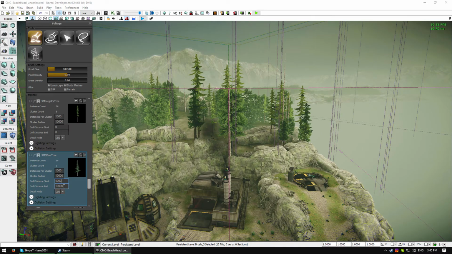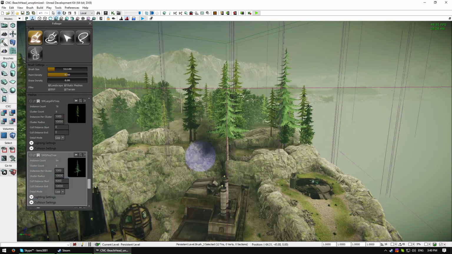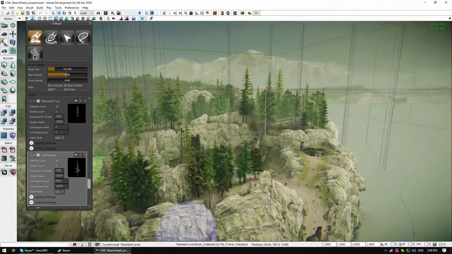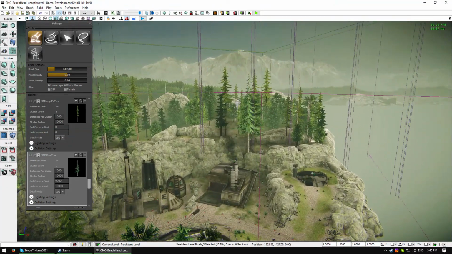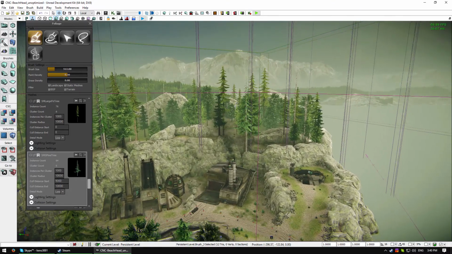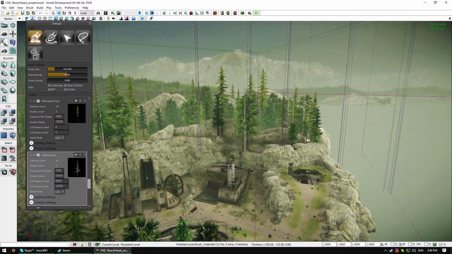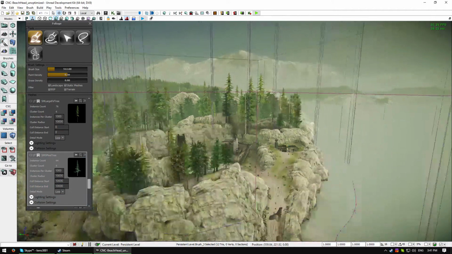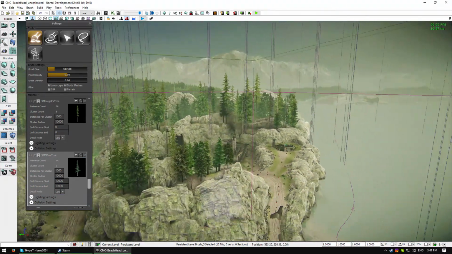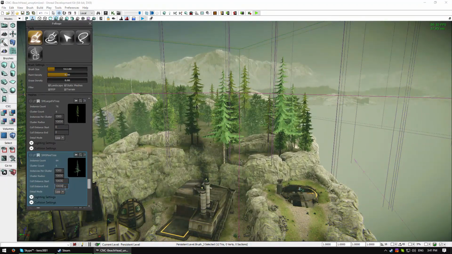You can also up this to 9,000, and basically within a 1,000 radius will stop the LODing. If you want to just totally stop it, you can dump it to the same number, and they'll come in basically at the same time.